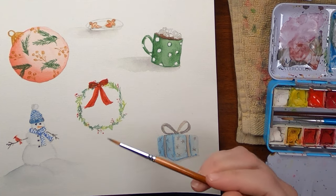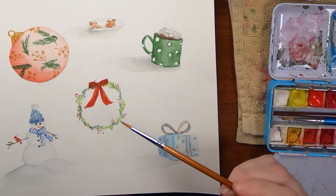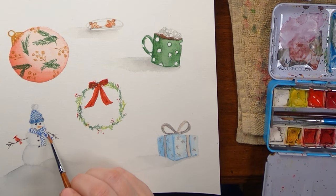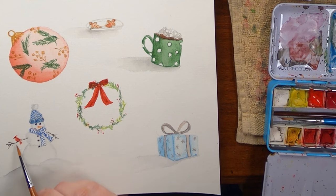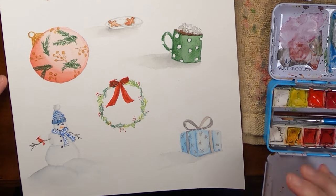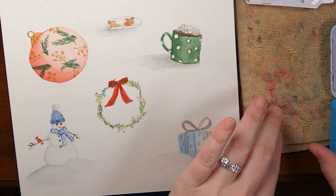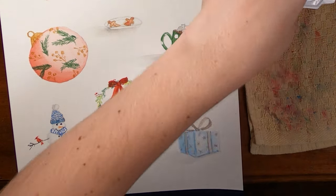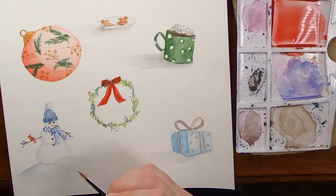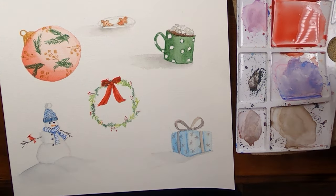Okay guys, so basically my camera decided that it would tell me it was recording, but then not actually record the part where I painted the snowman's arms and this little cardinal. And I feel like the cardinal was kind of important, and maybe the part that may seem like possibly the hardest, though I think the pattern might be the hardest. But I just wanted to come back and redo it so that I could actually get it on video. So we're just going to put another little cardinal on the other arm, basically.